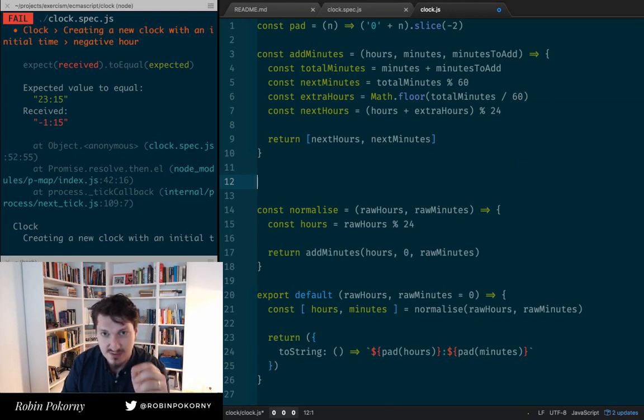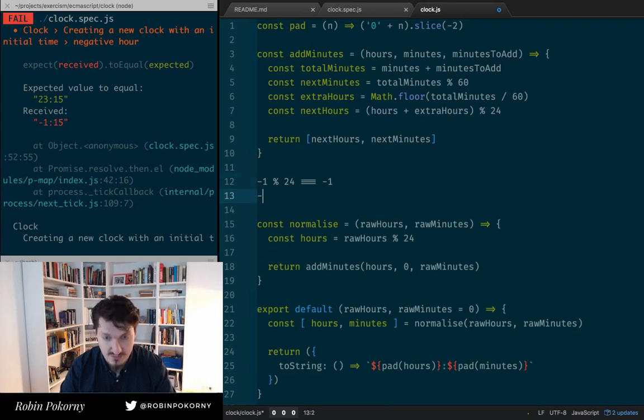Because with the normal remainder, as it's defined, like modulo, when you pass a negative number, it will return a positive number. But what JavaScript does is return a negative number as well, as we can see here. So for JavaScript, -1 modulo, almost anything, 24, is equal to -1. But what we want, if we had a special operator that did the right thing, is that -1 divided by 24 should be equal to 23.